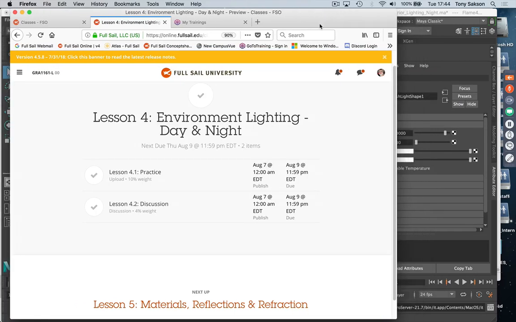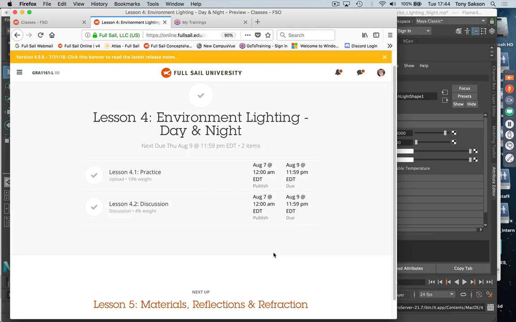Because I need this to be wrapped up. This is going to be due Thursday, not Friday, because we are going to use these scenes for materials. Everything that we do from this point forward is additive. It's also accumulative.